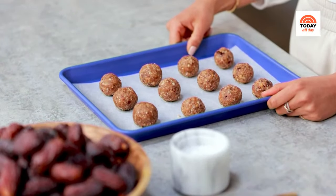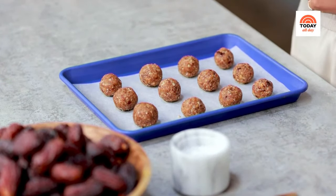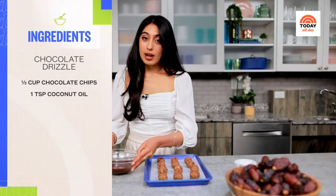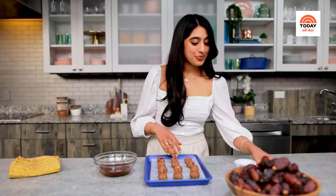Look at that. My little date bites have woken up from their nap in the fridge, and I think it's time to add some chocolate. I've melted my chocolate already, as you know. And now I'm just gonna do a really nice, cute drizzle. If you want a little more chocolate, if you want a little desserty vibe, feel free to completely submerge them. I'm just gonna do a nice little drizzle here.